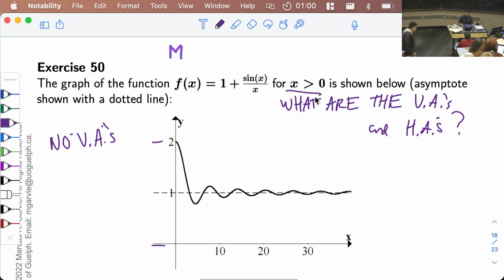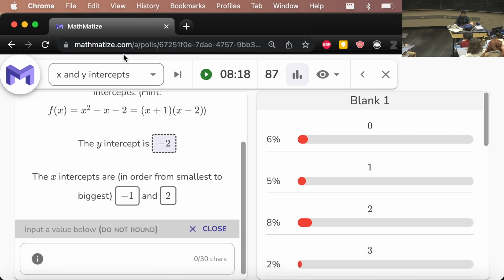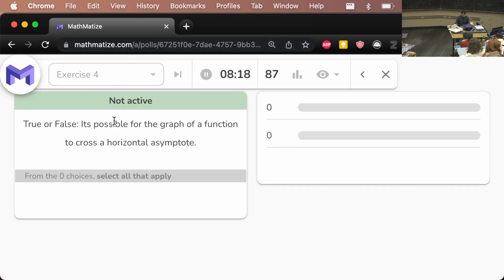Well, we're only looking at positive x values here. Nothing can happen as x goes to minus infinity. So the only potential thing is what happens for very large x values. And essentially, you guys should be split into two camps. There's one camp that believes y equals 1 is a horizontal asymptote, and another camp that says it is not. So some people think this picture does count as an asymptote, and some people don't. And it really comes down to the issue of does crossing count or not?